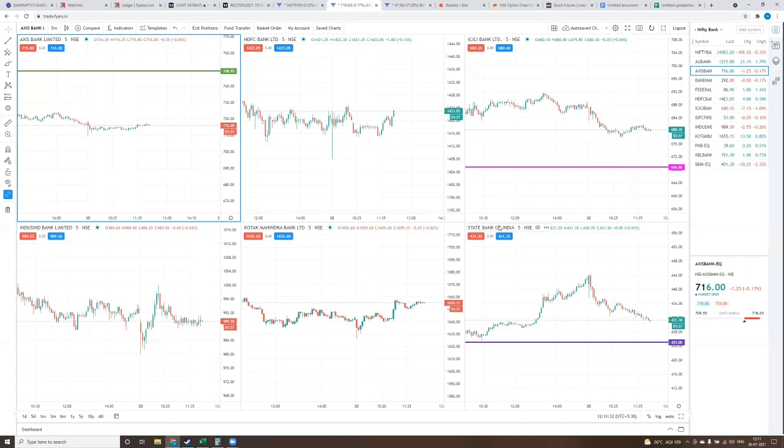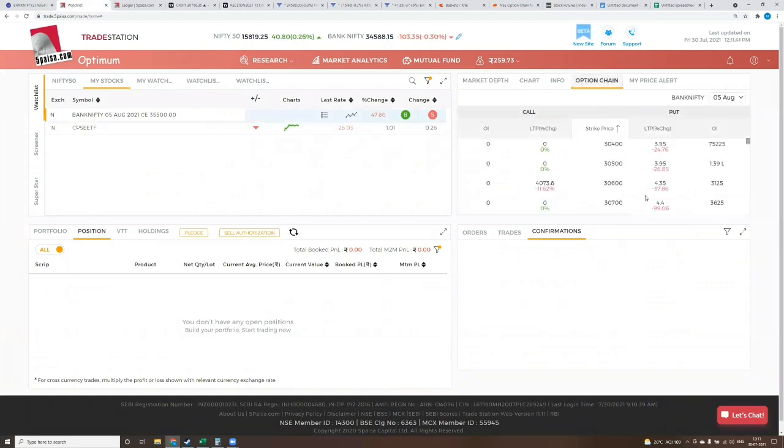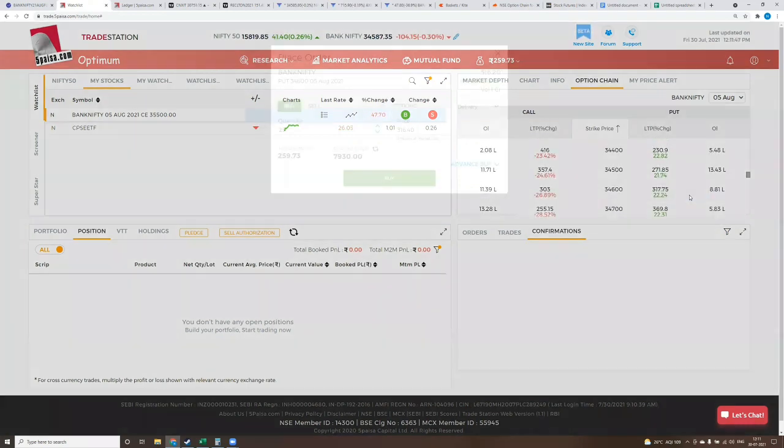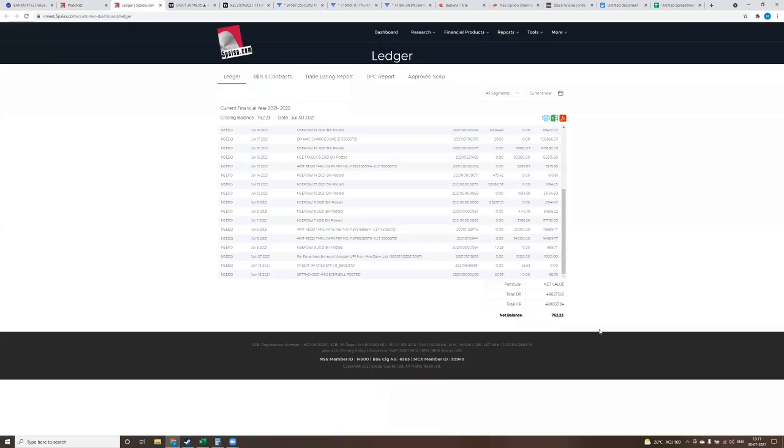Now, in this video, there is another thing that I will also say: before we get onto the ledger, this is the most important thing. Over here, we go to the option chain and pick whichever particular option we want to buy, and we keep the buy signals ready, and we trade them as and when they come through. We use 5paisa for our trading purposes. So the entire ledger that I'm going to explain is going to be via 5paisa itself.